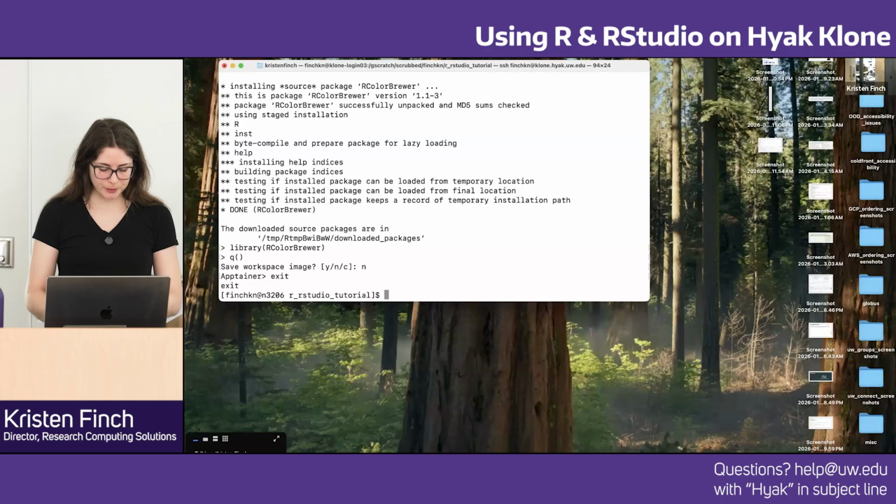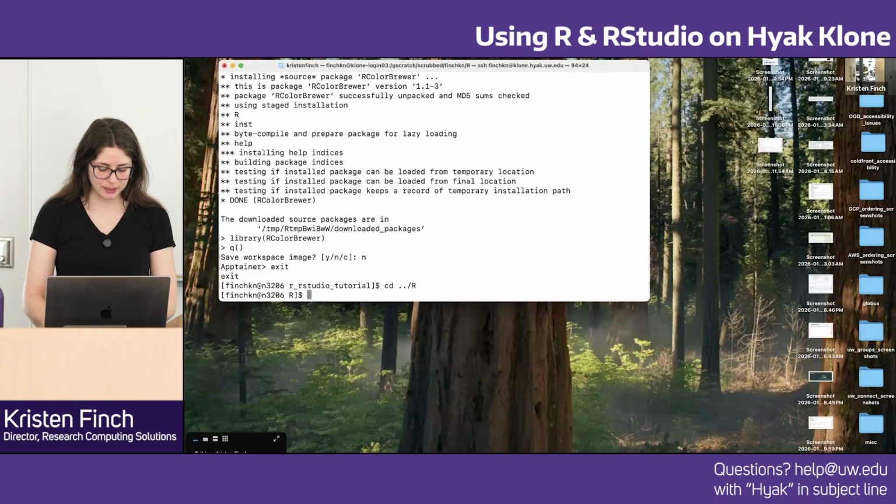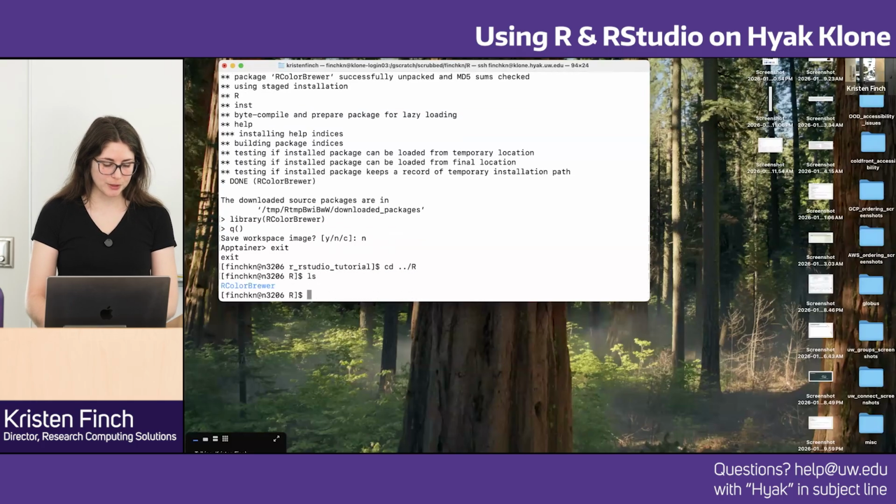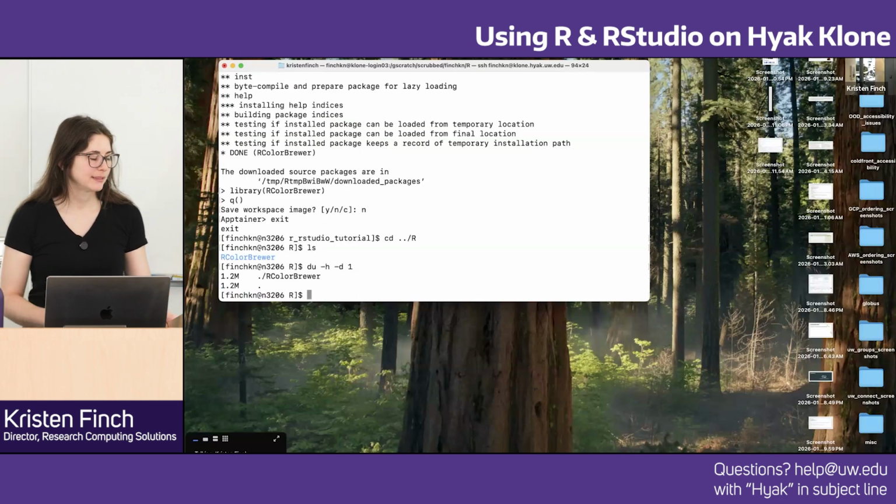But what we want to do, remember that our R personal library is one directory above, so we can go into it. We can ls what's there, and now we have this directory for our RColorBrewer where all of our stuff is installed. This command will tell us the size of it.